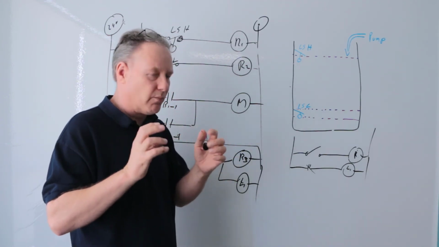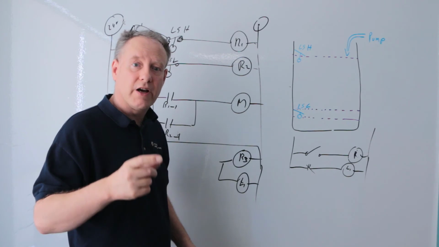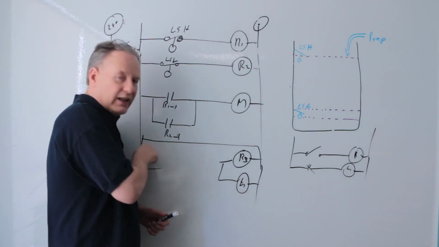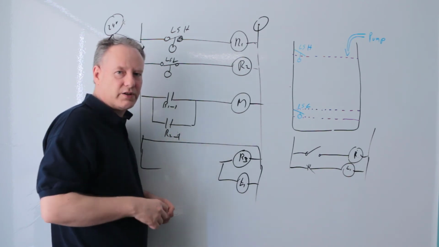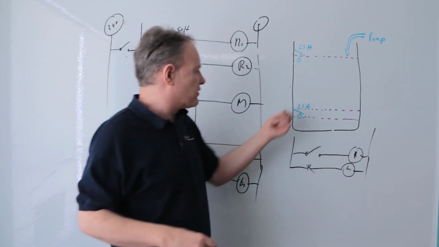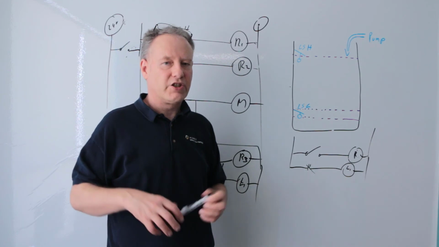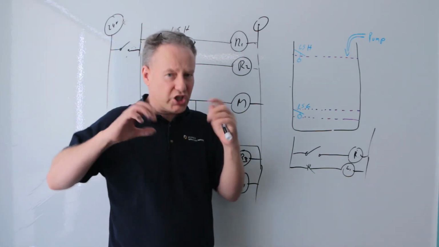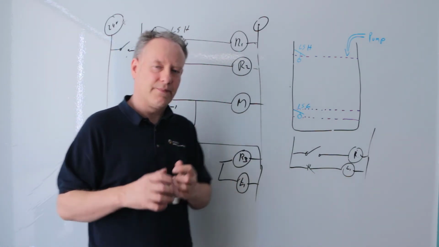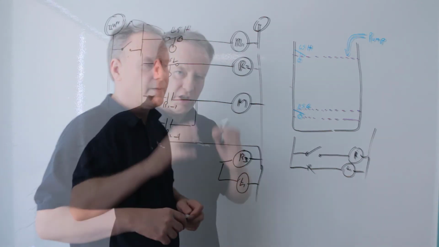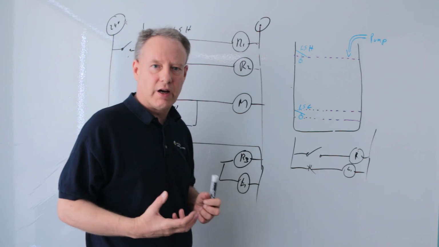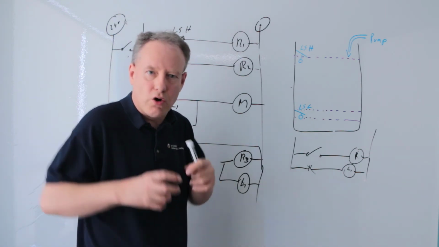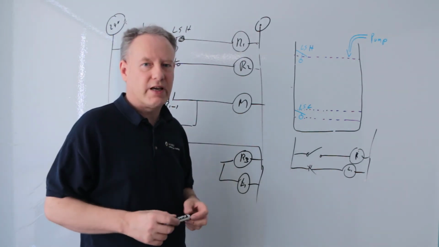Nobody can do anything. That motor's not going to come on until the supervisor comes along, checks it, and unlatches it. So maybe there's a key in here that will actually reset that holding circuit once he replaced this or figured out what the problem was. So it's good if you have some kind of error or shutdown sequence to lock it in, to say, no, nobody can turn this thing on, and to lock it down until the supervisor or some specialist comes along and has maybe a secret key or a code or some way to reset the error.